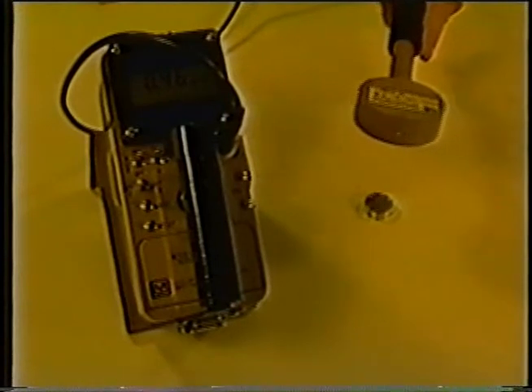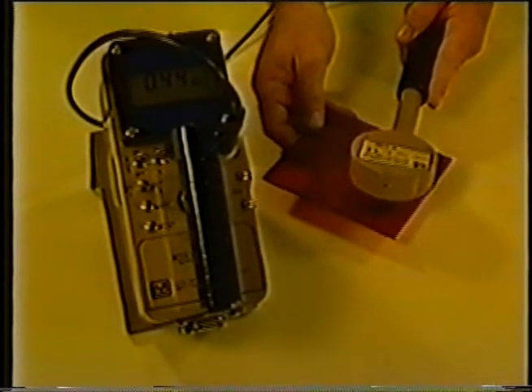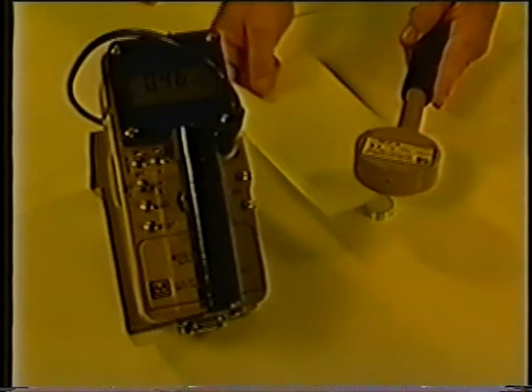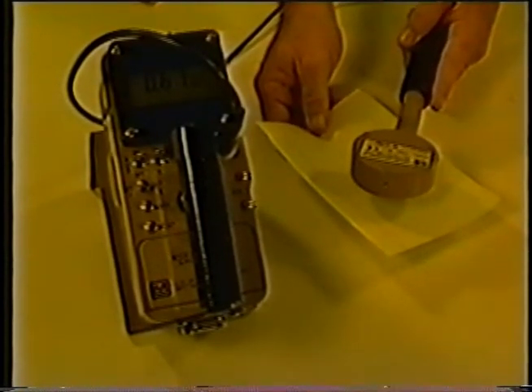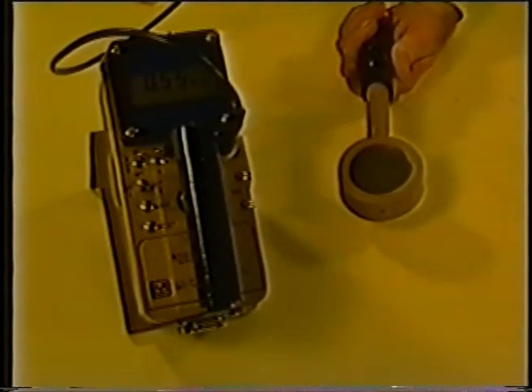A beta source is now being surveyed with the Model 44-9 detector. The detector is able to detect beta particles from a much greater distance away from the source. A beta particle is an electron that has half the electrical charge of the alpha particle and much less mass. Because of its small size and single negative charge, a beta particle can penetrate matter to a greater depth than an alpha particle. Beta particles can penetrate the dead layer of skin and damage living tissue — therefore, betas are considered both internal and external hazards. Plastic as thin as 1/16th of an inch can be used to shield beta particles, and most metals can also be used. During field surveys, a piece of paper placed between the source and detector that reduces counts to background level indicates mostly alpha radiation. If the detector is turned over while surveying a beta source, the aluminum will block the beta particles and the count rate will go down, but gamma emission from some beta sources will still penetrate the aluminum and be counted.